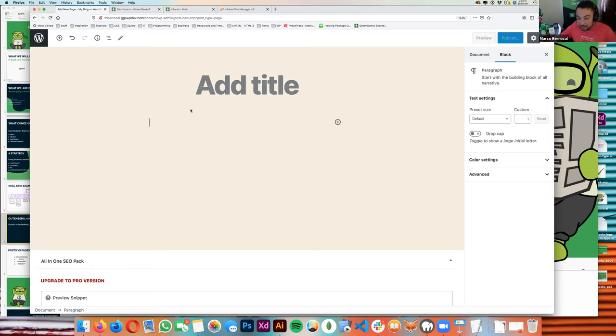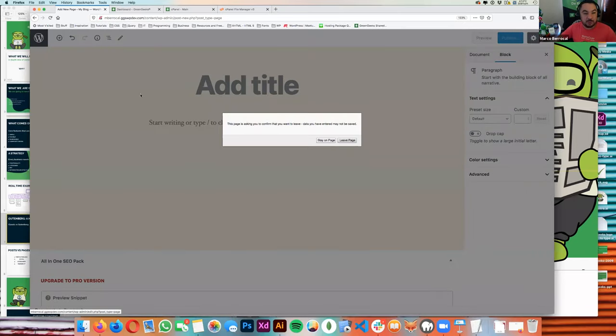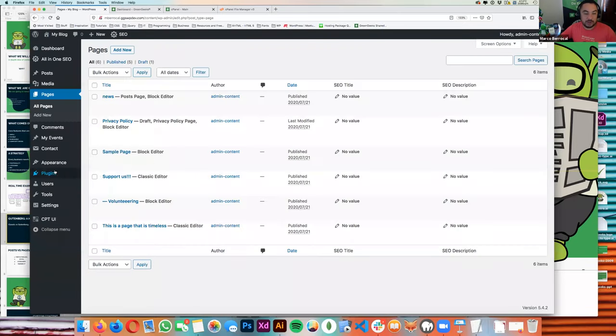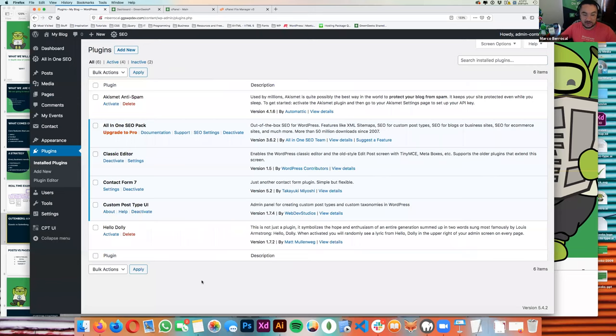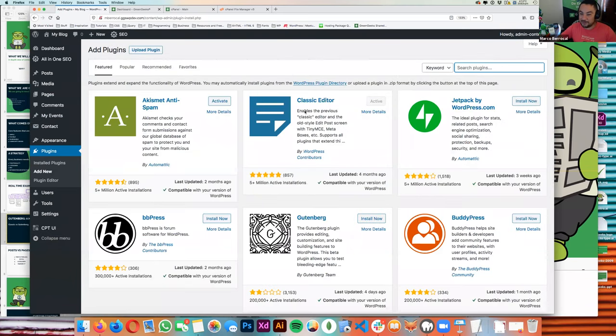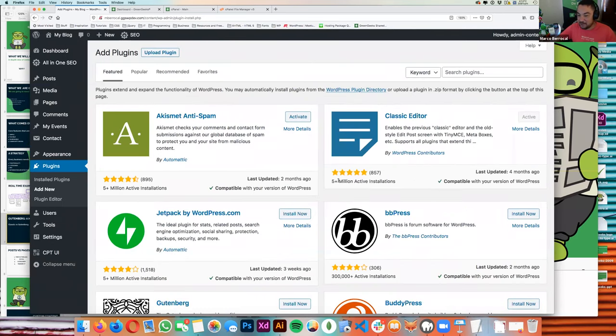So in order to have both, because you can do that, you have to go out of here and install the plugin. I think I already have it installed because I did my practice here. It's called the Classic Editor. So if you go here and add new, it's right here, right at the first ones when you search for it. There's a lot of backlash over it because, as you can see from the amount of installs, it has over 5 billion installs. It's very popular. People don't want to go back to the new editor. So you may want to do that, or you may want to shift back to Gutenberg.